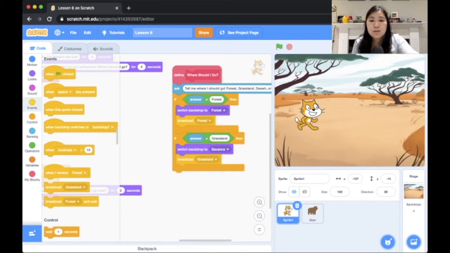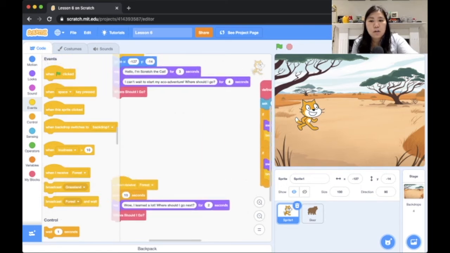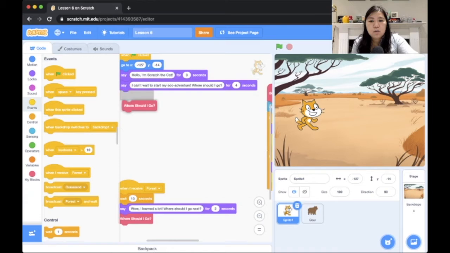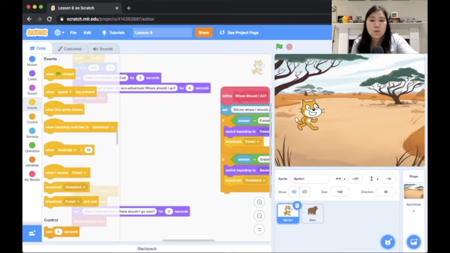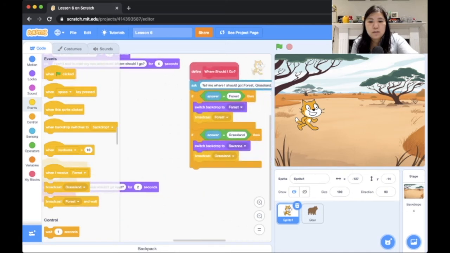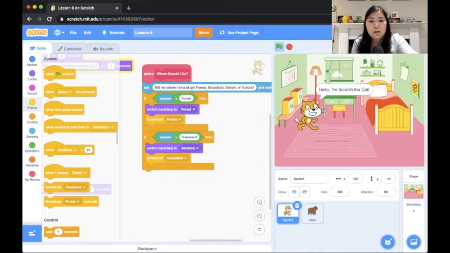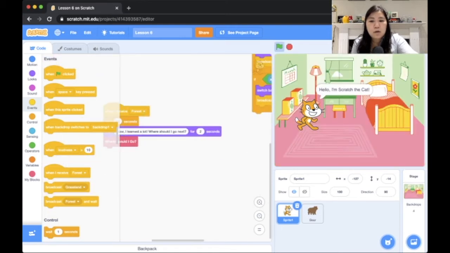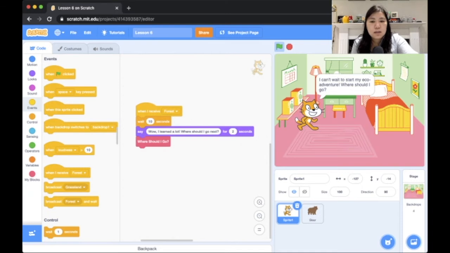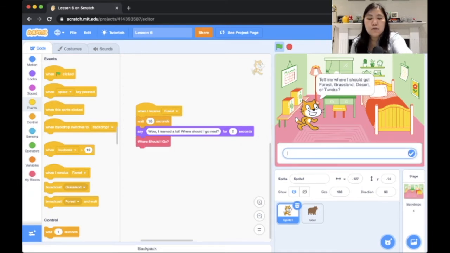And also considering that it asked me where I should go, even though I moved all of my code over to this new function, it looks like it worked out pretty well. So I'm also going to test out from the very beginning, when we go to our forest, how it transitions with this as well. So let's go to the forest again.